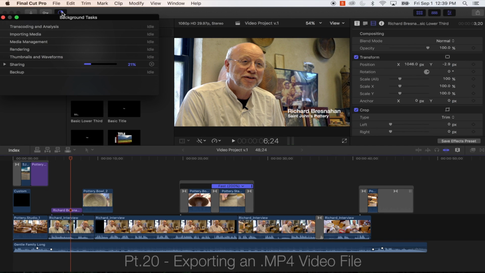If you eject it or if you disconnect it before it's done importing, you'll lose your source footage. Same thing can be said while you're exporting. Until this is completely at 100%, your video is not yet fully formed. Once it's fully exported, you'll have a single file. It'll be the MP4 with the title that we gave it, and it's done. So we'll just wait for this to finish sharing.